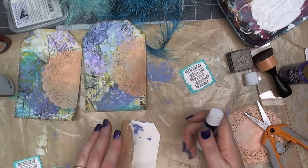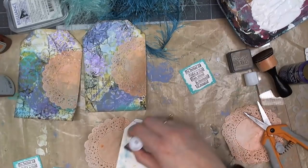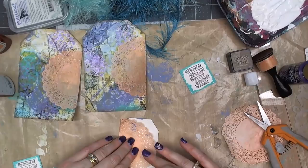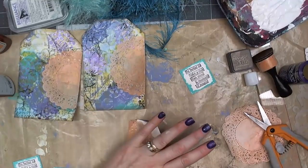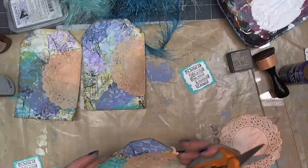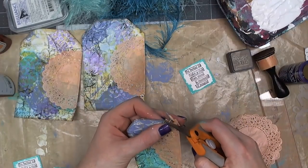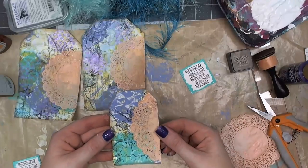And I'm going to go ahead and wrap it. So that was me, I put my heart and soul into that. I'm just going to trim this off. See there?